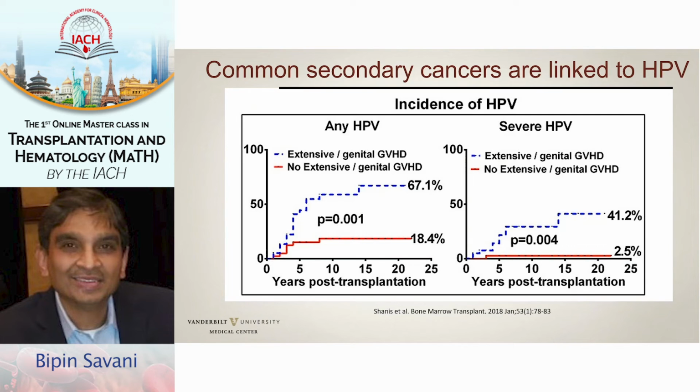This likely reflects HPV reactivation rather than new infection. Most of these patients were not sexually active. So reactivation rather than new infection implicates immune dysregulation. History of prior HPV, or occurrence of either extensive chronic GVHD or genital GVHD, identifies the patients who deserve more frequent monitoring. Latency of HPV reactivation may be several years, supporting a window of opportunity for augmenting immunity through HPV vaccination.